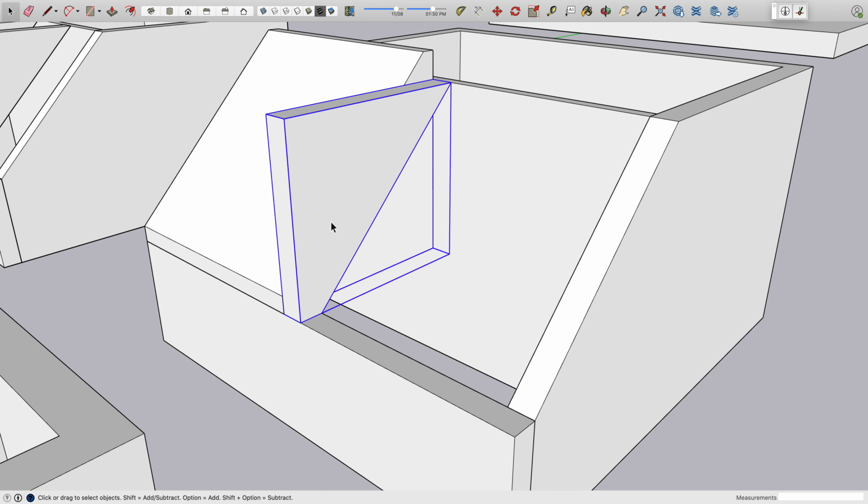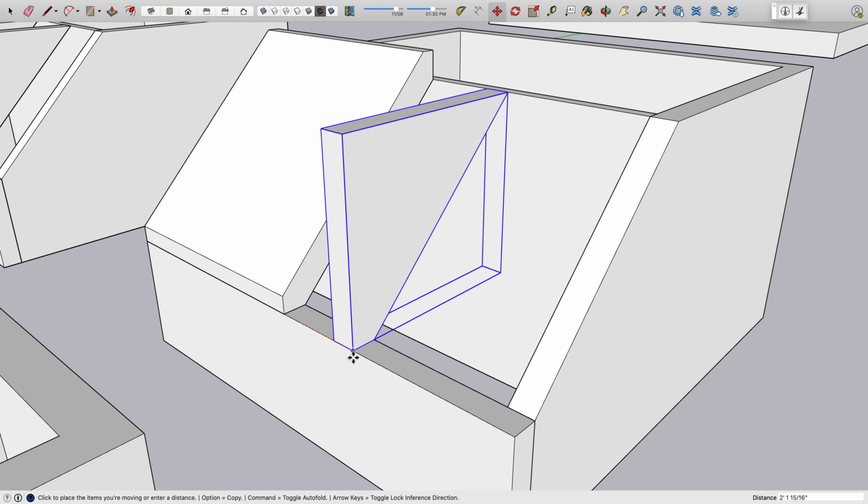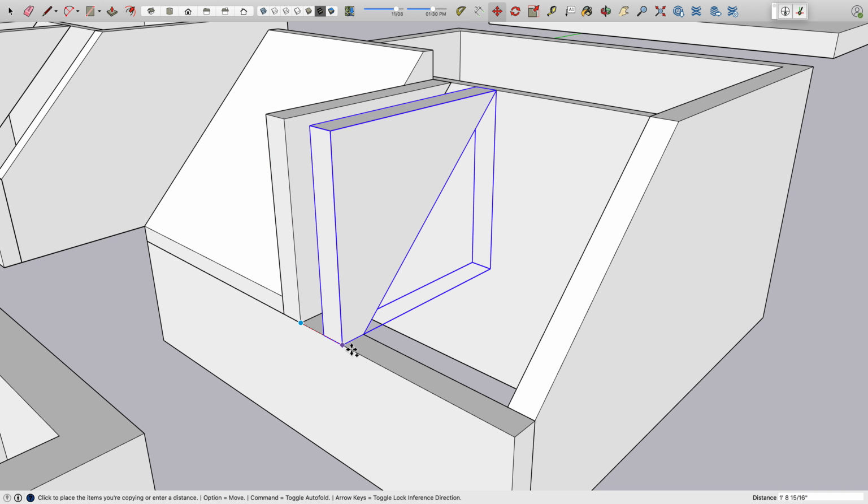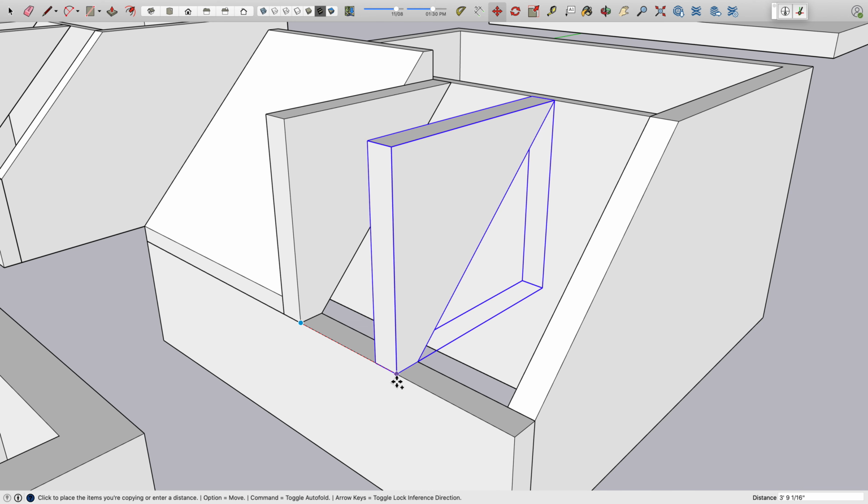So I want to click, and when you copy things in SketchUp, you don't simply copy them, you move and copy them. So I'm going to hit M, and then on a Mac, it's Option. It's Control on a PC. So M is move. So if I click and drag it, it moves. If I simply do M and then Option on a Mac, I get this move sign with a plus symbol. So now if I click and pull it over, then I have this second copy.